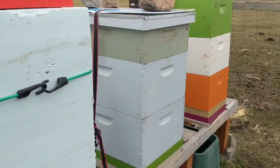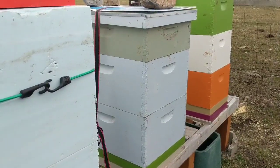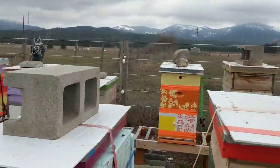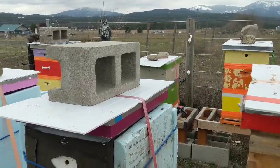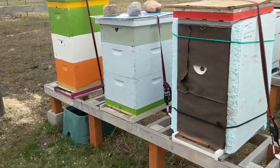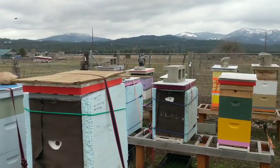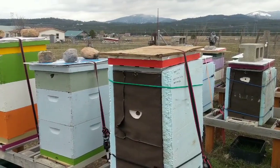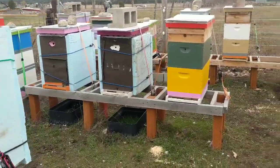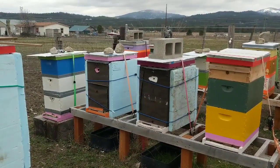One thing you need to do is replace that bottom board — just a little stuff here. Let's fire up the vape. Got to remember it's only March; in about ten days it's supposed to be warming back up, so looking forward to April and more bee weather and the ability to make splits. That's why I haven't made any splits yet — if I would have made splits they would have died. Queens can't fly in this weather.